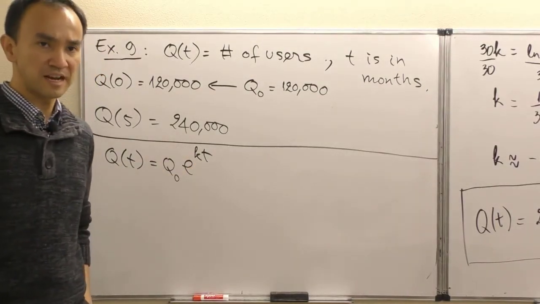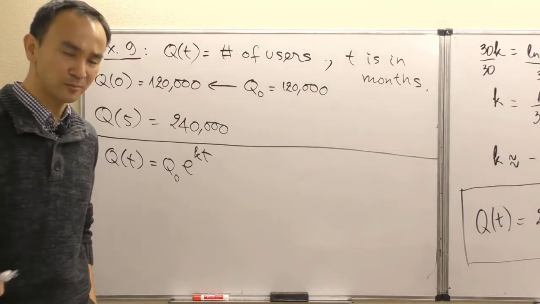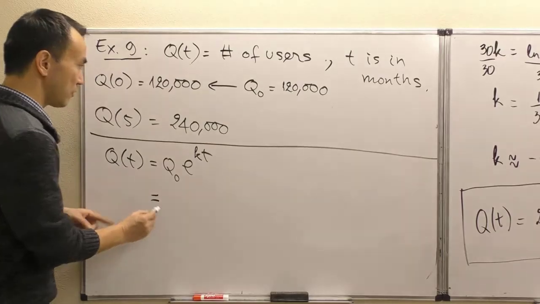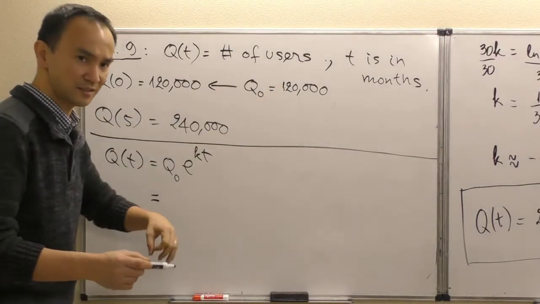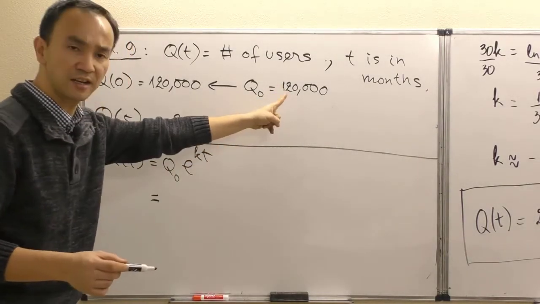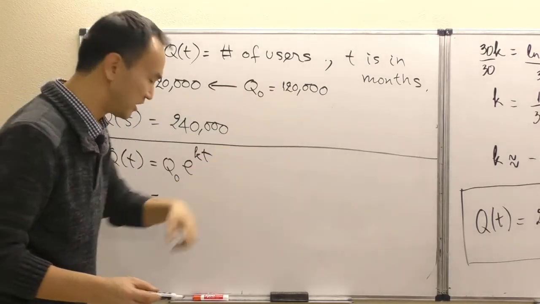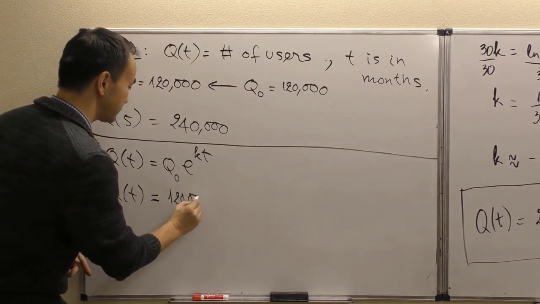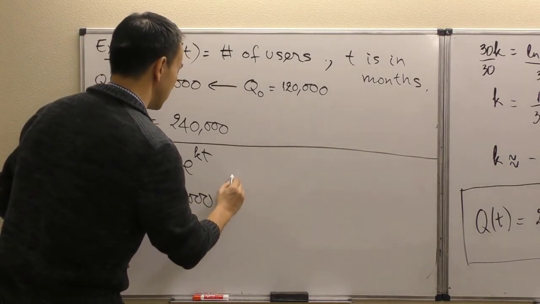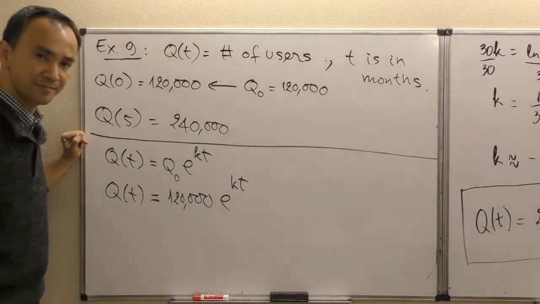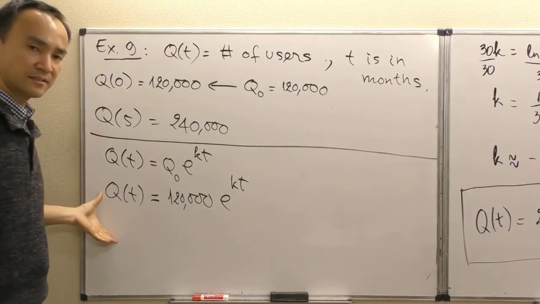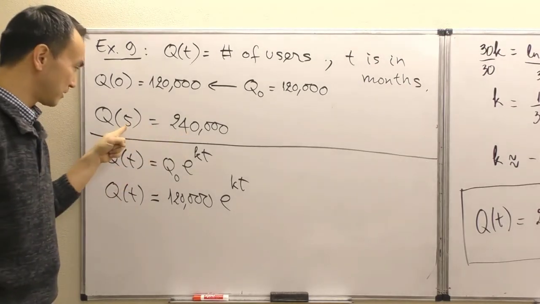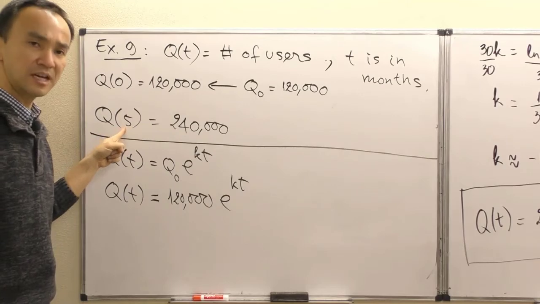After doing as many problems as possible, you will start getting into a routine. We already knew that we had this quantity. There are many different ways to explain it, but in the end, this quantity can be used as our initial amount. So now Q of t must be 120,000 times e to the kt. All right, and so now we've had this formula halfway done. The next part, just like the earlier problem, is to make use of this information at some other time point.